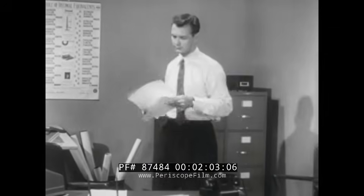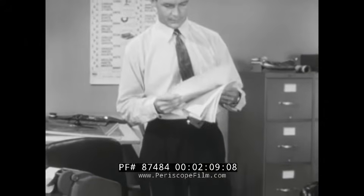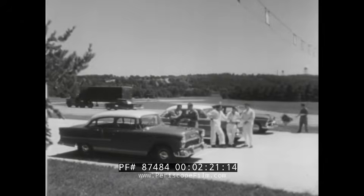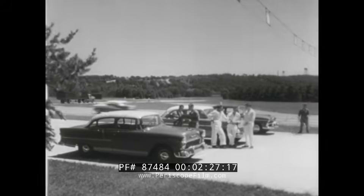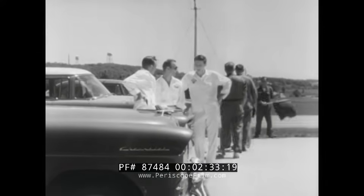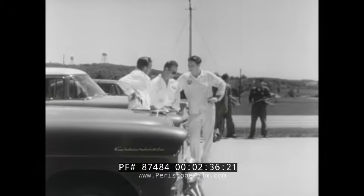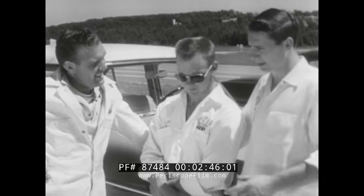Interpreting the facts and figures gathered from such impersonal test equipment, the engineers take, for them, a very positive stand. Translated, this all means the new Chevrolet can outperform Ford and Plymouth 6 ways to Sunday. And the proof, again. A kind of match race, but under ideal conditions and using standard performance tests recognized throughout the industry. 3 cars from comparable series price-wise and all equipped with standard V8 engines and automatic transmissions. All 3 drivers are professionals, members of NASCAR, National Association for Stock Car Auto Racing, and have no connection with any automotive company.